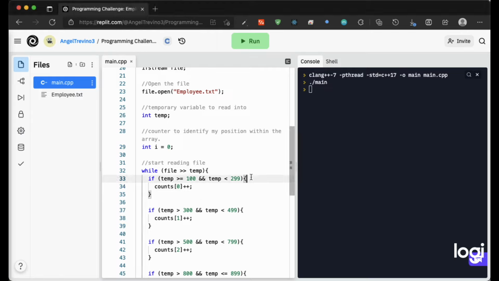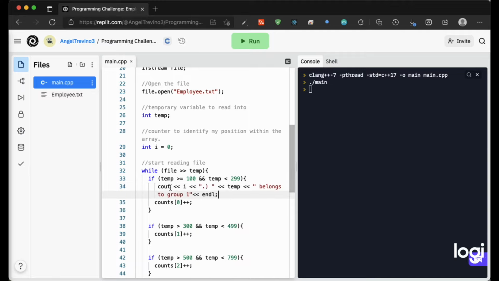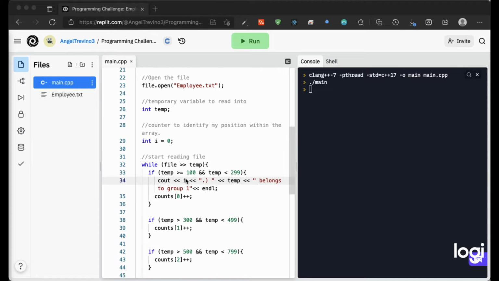So again, this is not necessary. I'm just doing it to show you the way this is going to work out. So on mine, I'm going to do a cout. I'm going to grab that specific counter so you know exactly where we're at as you're going through the program. So if this is already a number 5, then you'll see number 5, so cout number 5, and then the number that we read in that line 5, and then belongs to group number 1 if this statement is true. So basically, if the 5th number or whatever number we're on belongs between this range, then I'll make sure I display to the screen this one belongs to group 1.